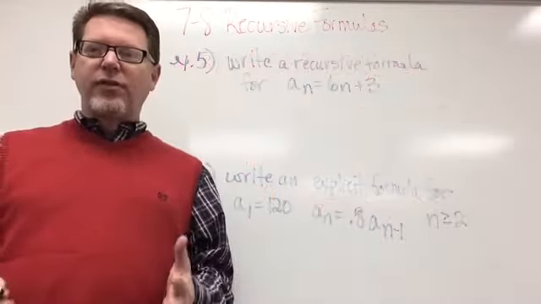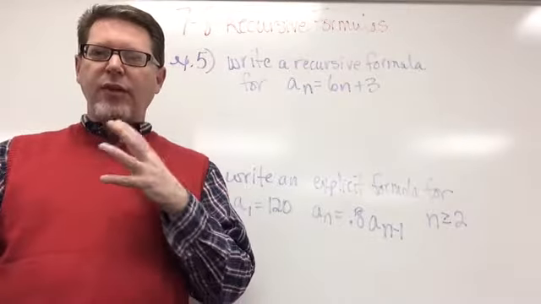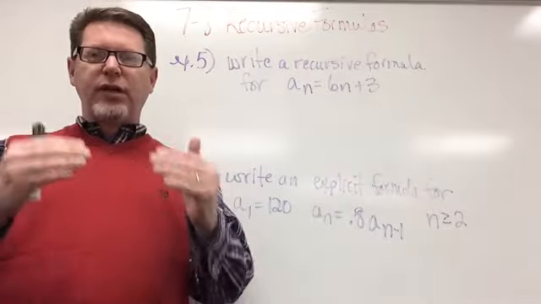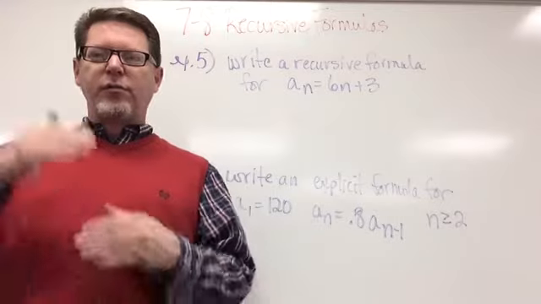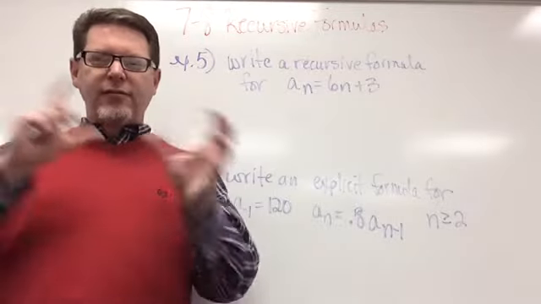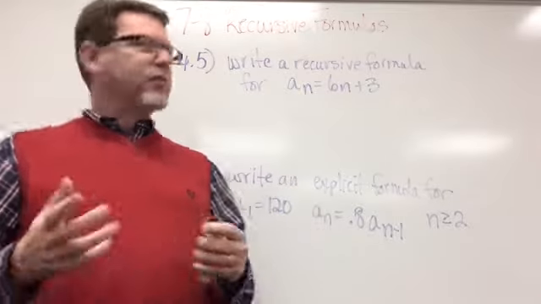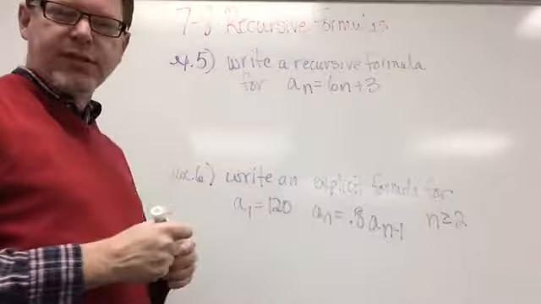So the last part of this whole topic is the most difficult for me because I'm having to think a whole lot in this one. I'm taking an explicit formula and writing it in recursive formula mode, or I'm taking a recursive formula and putting it in explicit. Lots of thinking on lots of stuff from what we've been doing over the last couple of days. So let's look at the example. Write a recursive formula for a sub n equals 6n plus 3.